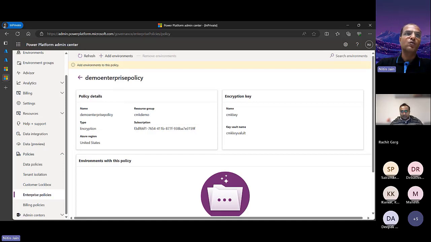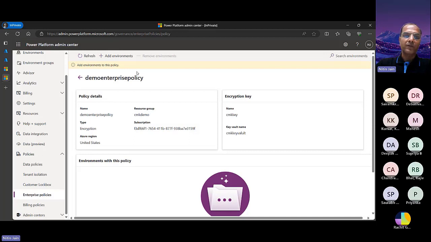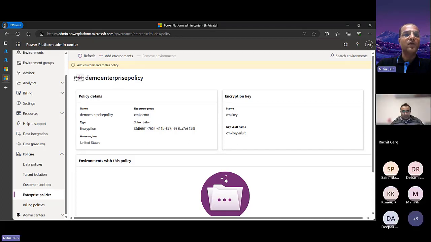Just do not take any action directly on your key. Once you remove the link from here, it will automatically move back to the previous stage, and then you can delete it from the environment, from Azure. Don't try to play around directly with Azure Key Vaults or the key if it is already implemented in any of the environments.